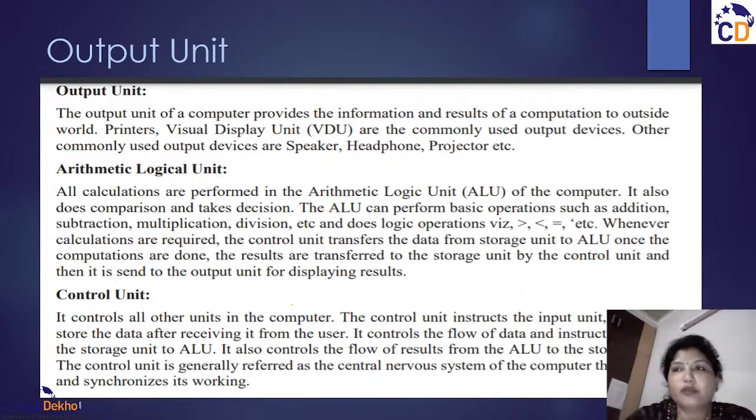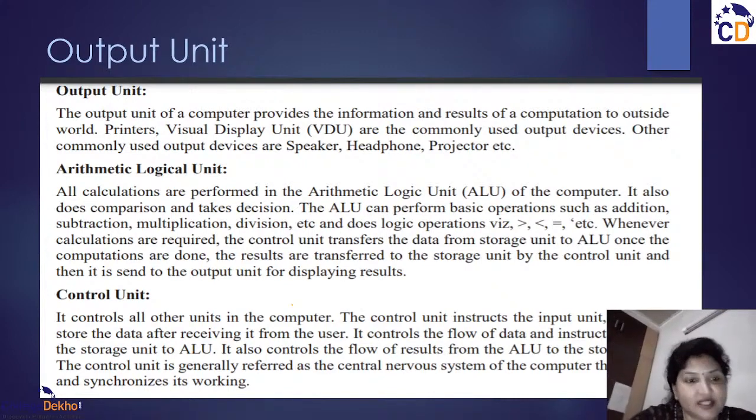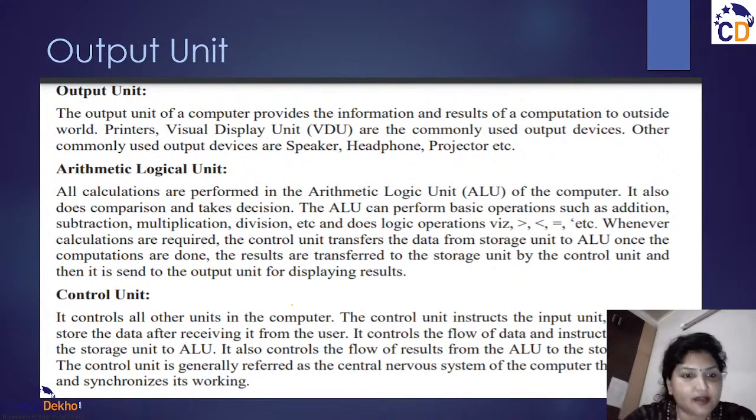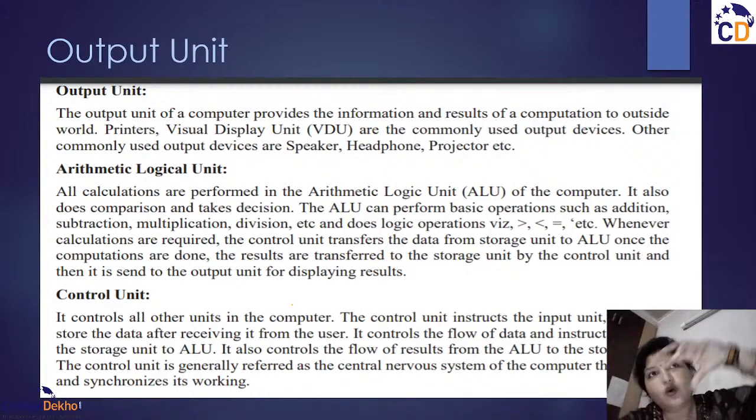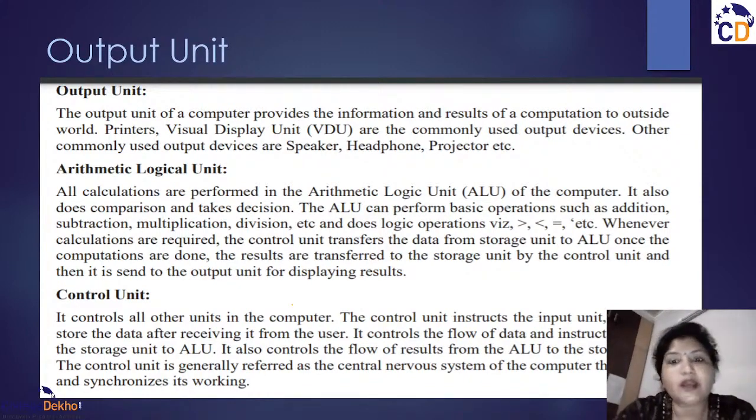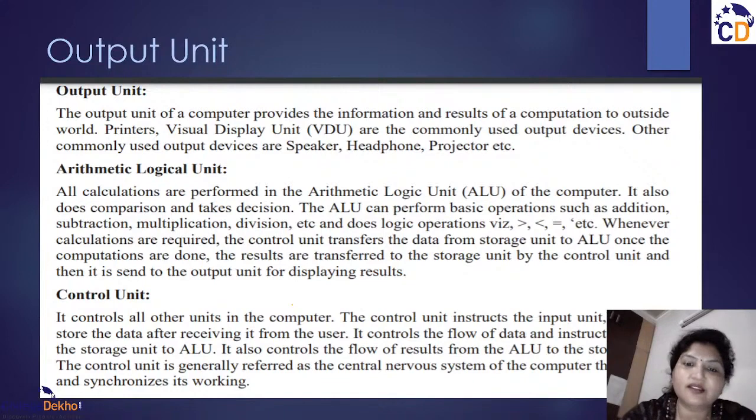Now what do you mean by control unit? What is the need of the control unit? Yes, the control unit is very, very important in the basic architecture of a computer. Why is it required? Let us understand. It controls all the other units in the computer. So you may have memories, you may have the arithmetical logical unit, you may have input devices, you may have output devices. Now all these devices are controlled by what? They are controlled by the control unit.